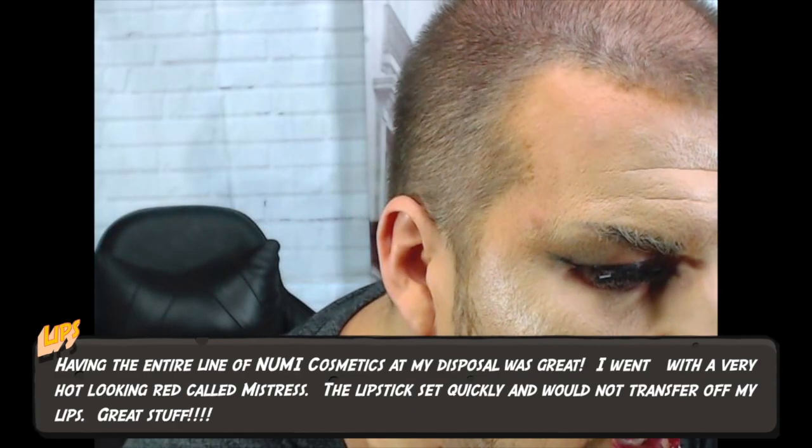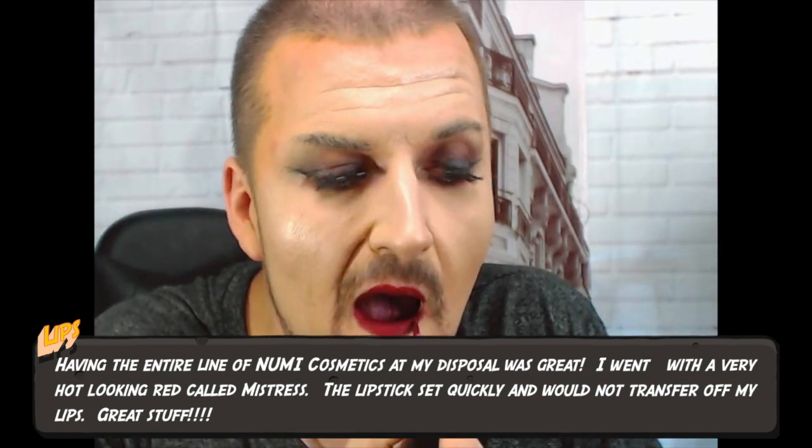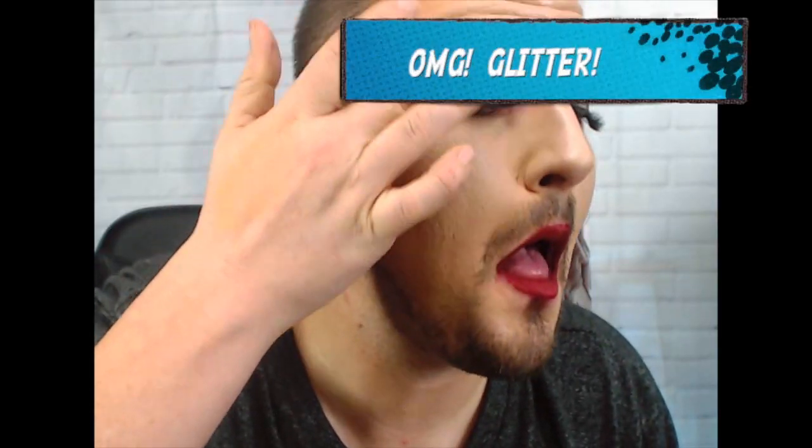Now I'm applying lipstick. It's provided by Numi Cosmetics. This shade is called Mistress. It is very vibrant and it does not transfer at all. Glitter, glitter everywhere.